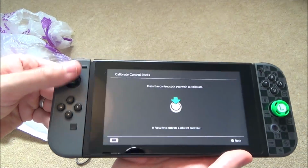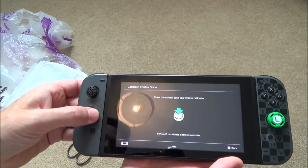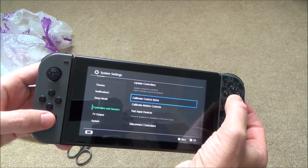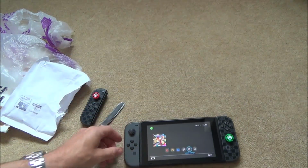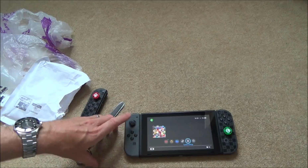Right, okay, so we definitely have to take it apart, but it's not going to be as bad as what I initially thought. Hopefully, you never know, I might be able to just clean it out, might be able to get it working. Right, okay, so let's take this thing apart, see what's inside, and see if we can clean up the contacts, see if we can get this click in.